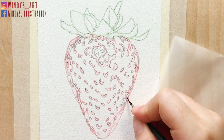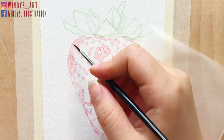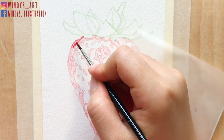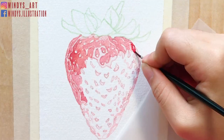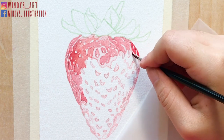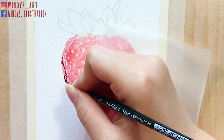After I'm done with outlining, I start putting the first layer on and make sure to avoid the glossy parts and the seeds on the strawberry. You can also use masking fluid to cover the areas you don't want any paint on, but I prefer to just leave some blanks. I always try to keep the first layer lighter, so we can work on layers and add details later on.